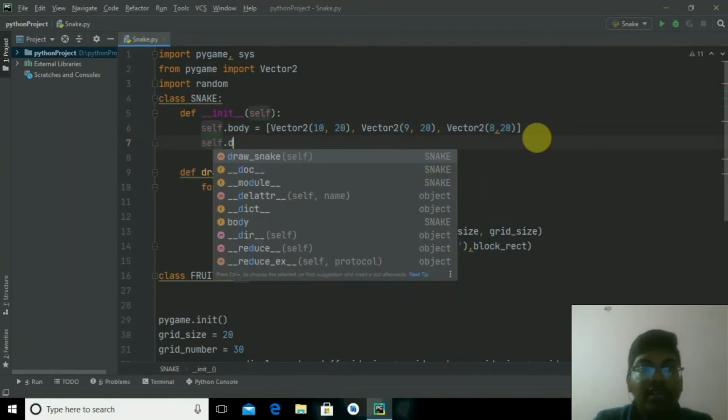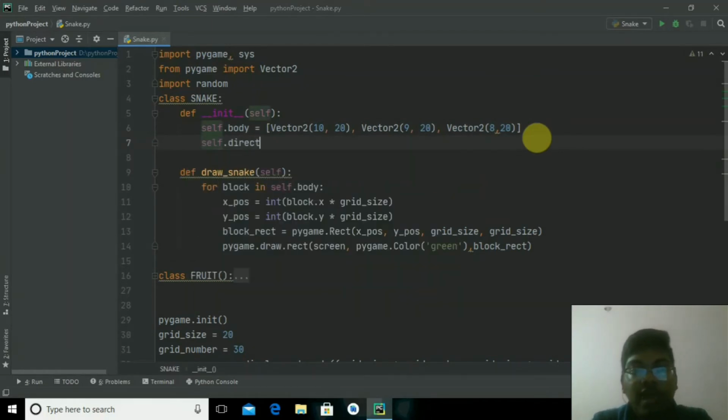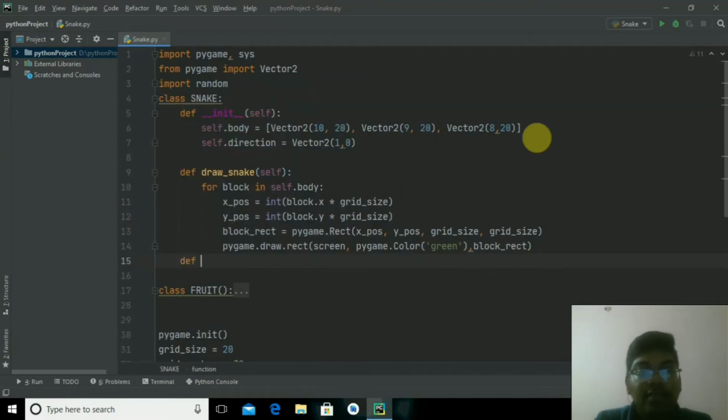So let us take self.direction, and I take it as a Vector2. Here you go. Now I am using another function, which I call movement.